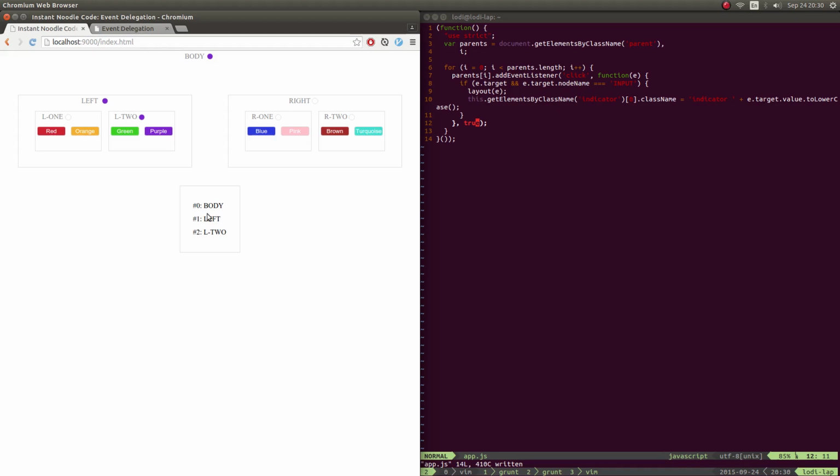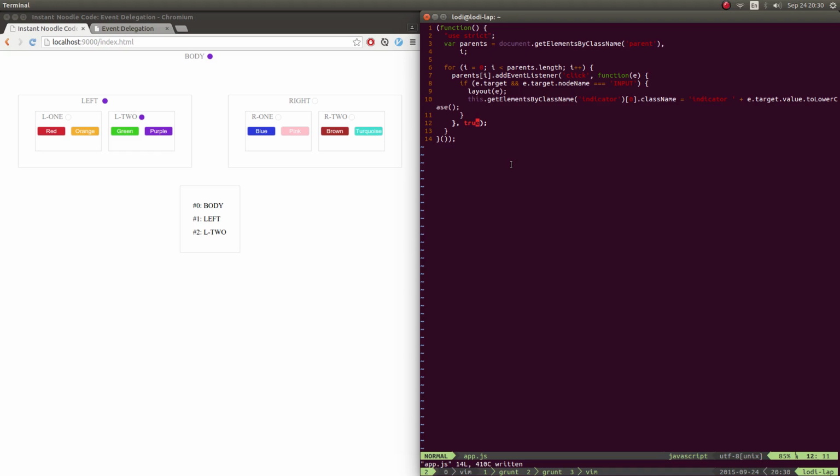That's the capturing phase. And in the capturing phase, the event that you triggered by clicking moves down from the window element and then down to the body element and down to this element and to the L2. And in the capturing phase, you can listen for that. Like over here I have an event listener attached to each of these boxes you see, and by setting the last parameter to true, I'm listening for this particular phase.